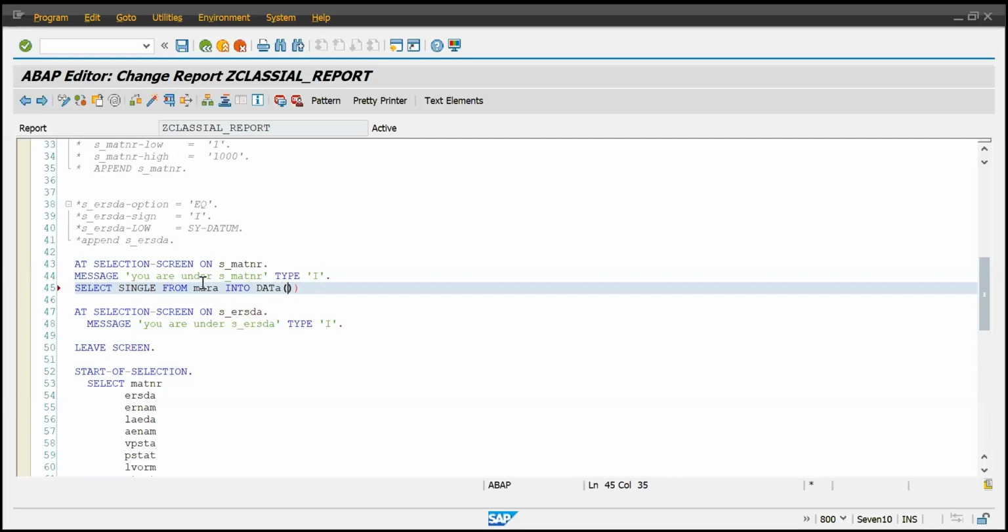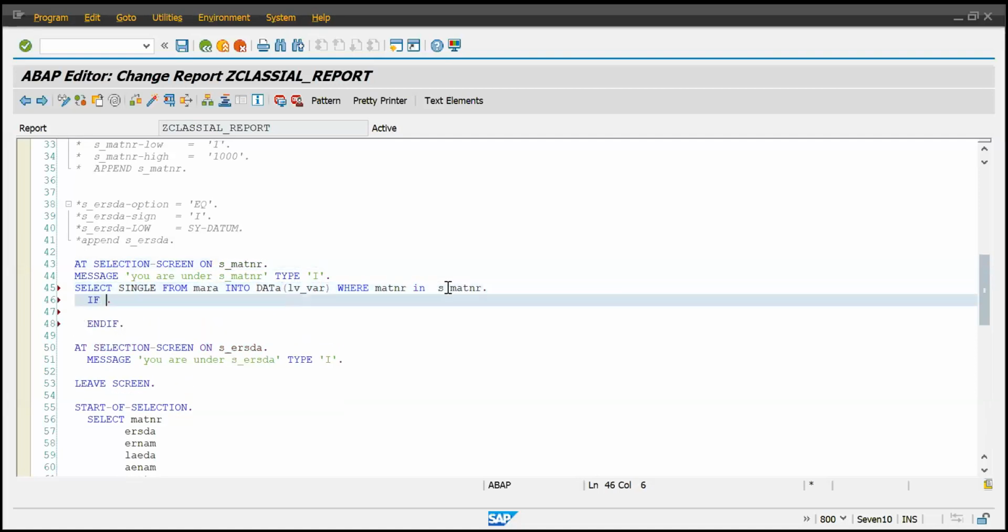I'm not having much practice with these new syntaxes, but still I have learned that. WHERE maintainer IN S_maintainer.